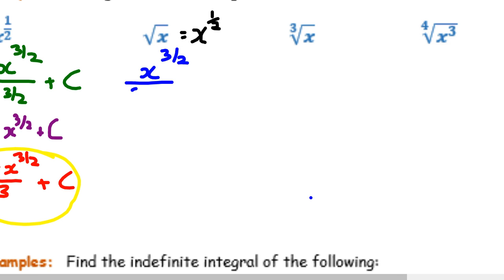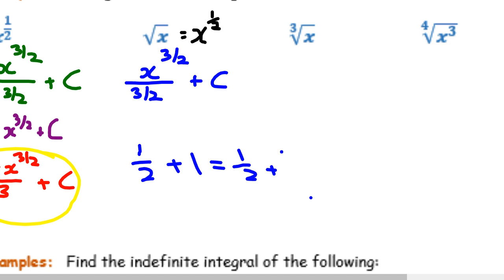Wouldn't plus 1 just be 2 over 2? Oh, that's plus a half. A half plus a half, yeah, is 2 over 2. Good that you're thinking about this stuff. So yeah, half plus 1 is like a half plus 2 over 2, which is 3 over 2. This is if you've got any space and you want to write that.